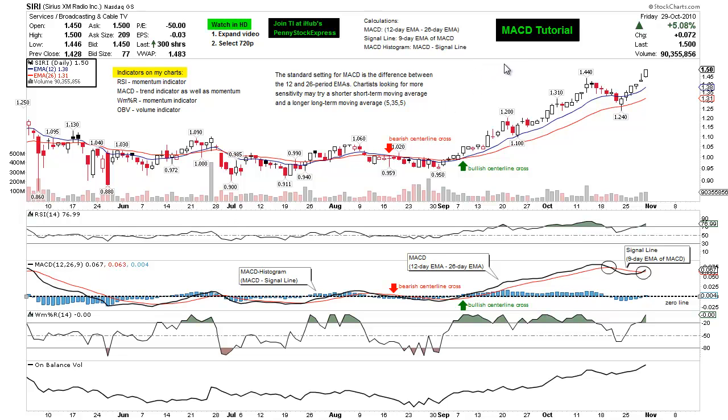Okay, so the MACD, as the name implies, is all about the convergence and divergence of two moving averages. Convergence occurs when the moving averages move towards each other. Divergence occurs when the moving averages move away from each other. Now the shorter moving average, the 12-day seen here in blue, is faster and responsible for most MACD movement. The longer moving average, 26-day, seen here in red, is slower and less reactive to price changes in the underlying security, in this case, Siri.